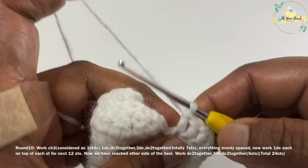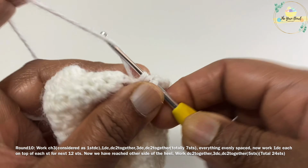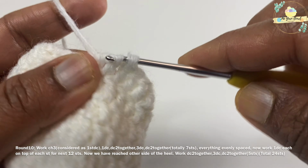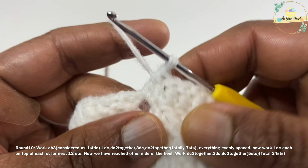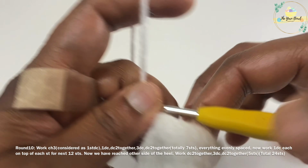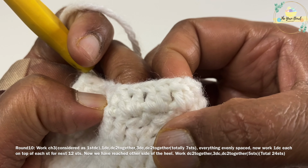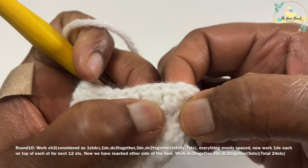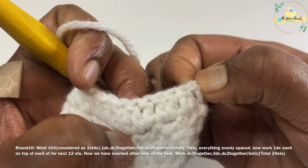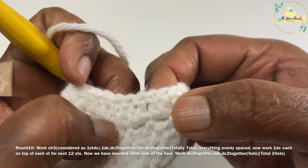So now we have reached the other side of the heel, so we need to work 5 stitches on this side. So I'm going to start off by working double crochet 2 together like how we have done on the other side, and then I will work. So we have finished here with double crochet 2 together, then I have worked 3 double crochets, then I have worked double crochet 2 together, and I have worked 2 double crochets. So we have 7 stitches on this side.